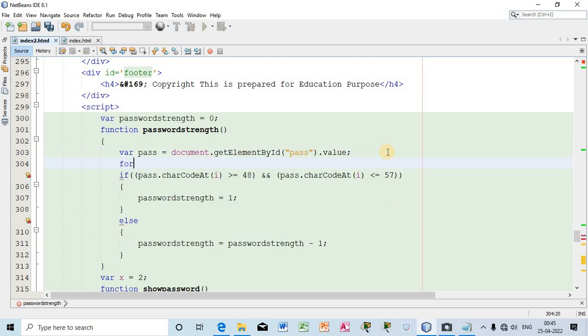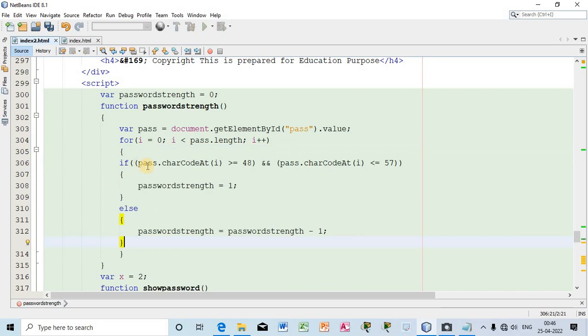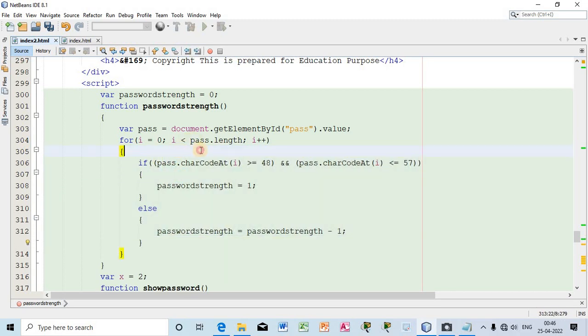I will declare the loop here, i equal to 0, i less than pass dot length, so i will execute until it reaches the length of the password, i plus plus. So inside it will operate. Now you can check, I have to declare i also, over here.